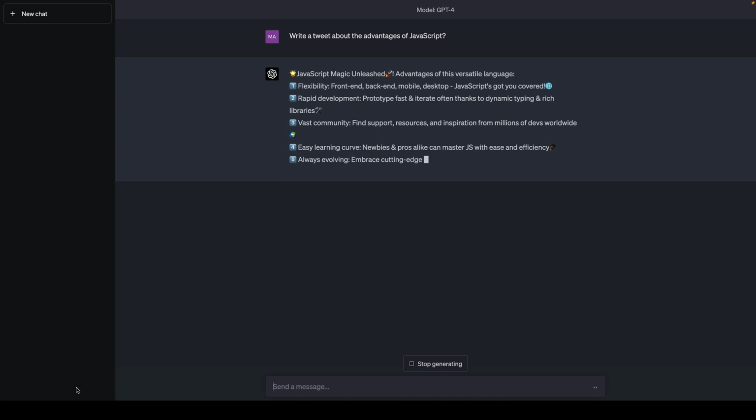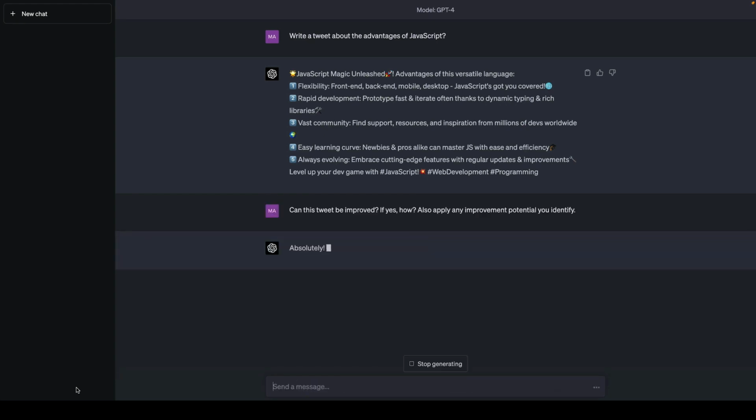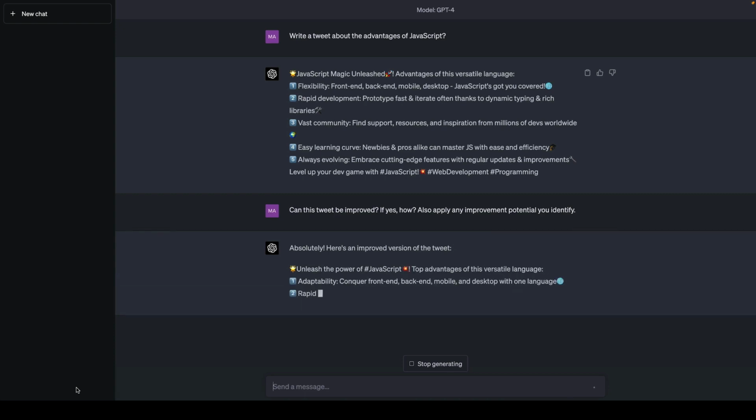But often, when working with ChatGPT, responses can indeed be improved by forcing ChatGPT to be self-critical. Here, for example, we can get ChatGPT to improve this tweet by asking it whether the tweet can be improved and how it could be improved, and to then also apply those improvements.